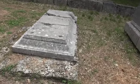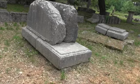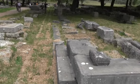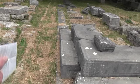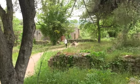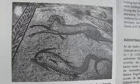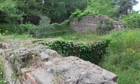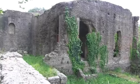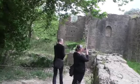So when it comes to important bases, or important anything, they used very good stone that could be carved and preserved, and it did, generally. Again, here's the corner of the Stoa, so you can see how long that was. This was one doozy of a building, with this probable drainage ditch right here. This area down here is what we're going to visit. Elaborate mosaics. You wonder where those are today. I can only imagine how rich this building was, not to mention the grounds surrounding it.